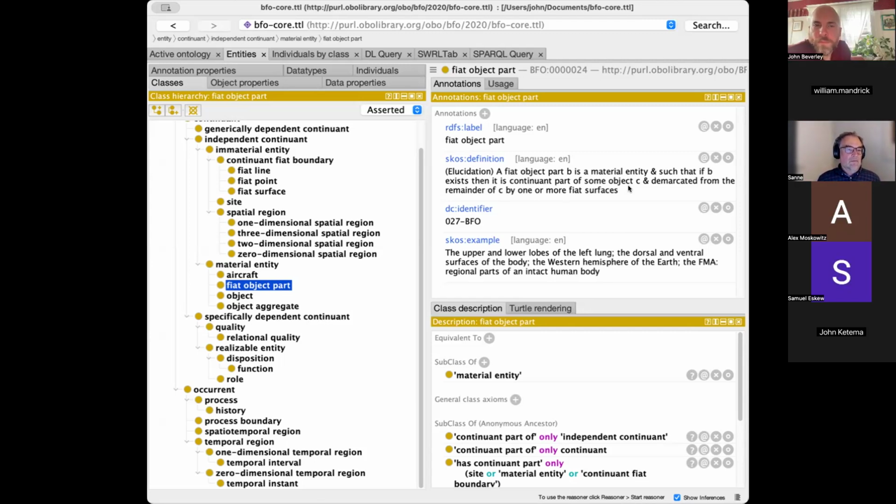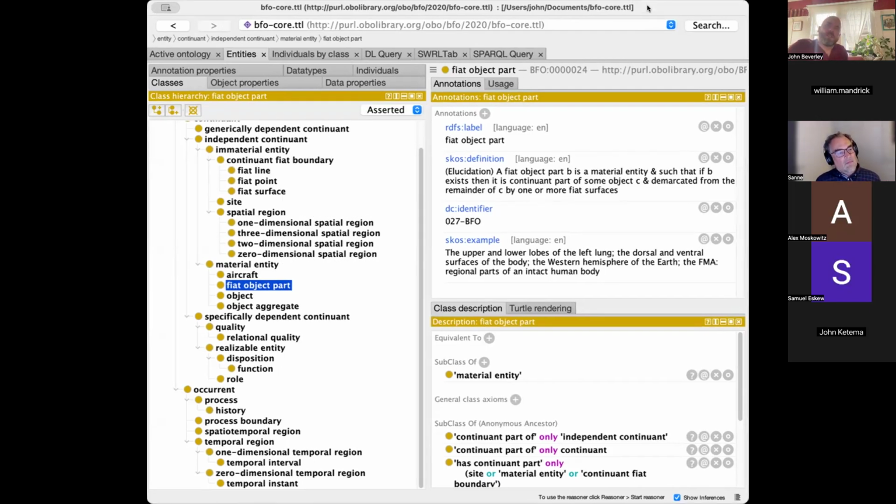Yeah, so just last night, my wife and I were flying back from Nashville, and she said, I like to sit in the front of the cabin inside the aircraft. I said, well, I like to sit in the back. So the front and the back of the interior of the cabin, the inside of the aircraft, I think those would be fiat parts of the aircraft. The front versus the back. But yeah, I think so.